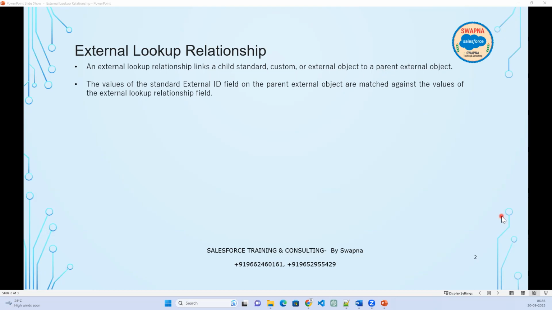Now, whatever values are there in the standard object, based on the external ID field on the parent external object, we are able to match and get the information using the external lookup relationship. That means I am building the relationship between the internal object and external object.